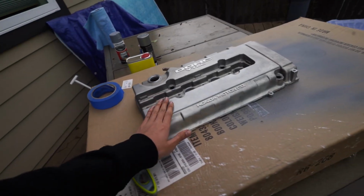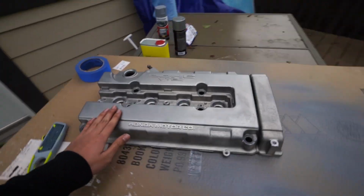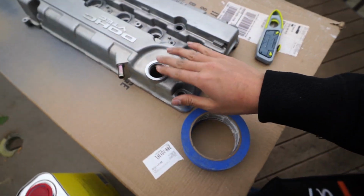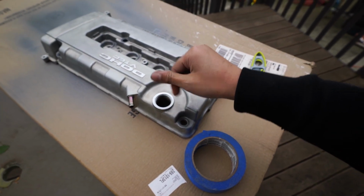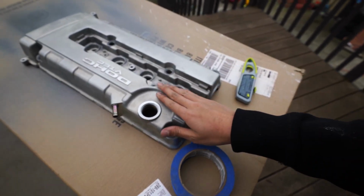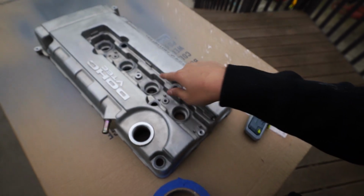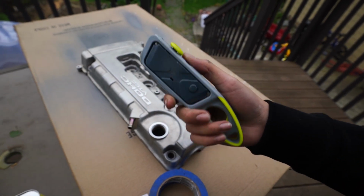I completely stripped all of the paint off this valve cover, and I pretty much cleaned it up. And so all we got to do now is go ahead and put tape on the areas we don't want painted, like where all the bolts go in, so that they don't get stuck, and put paint into the motor. And so yeah, I'll probably tape all the holes using this and a box cutter because I don't have an X-Acto knife. So let me go ahead and do that and show you guys how it's gonna look.